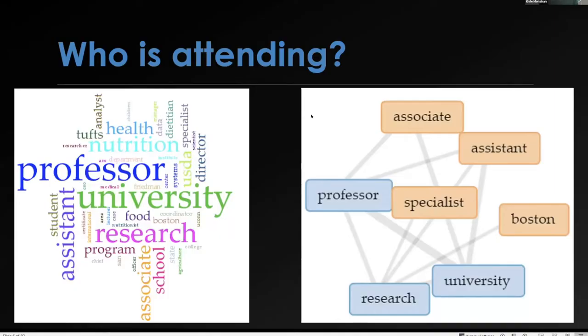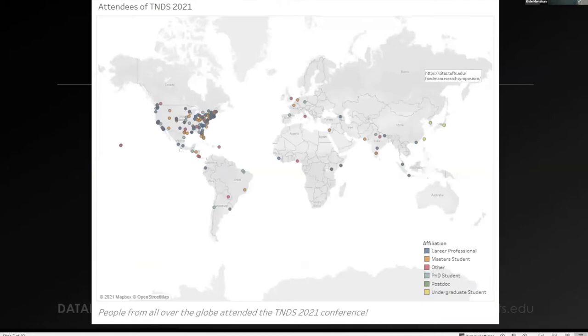This is a word map where the frequency of the word in response to the survey, this is disaggregated anonymous survey data. In terms of job descriptions, we have people from a wide area of the nutrition fields, a lot of people from academia, but also people from a variety of research and private sector programs. So welcome everyone. I think it would be cool to show you a couple of visualizations about who we are as a group. Also, we come from all around the world, so welcome everyone from around this world.